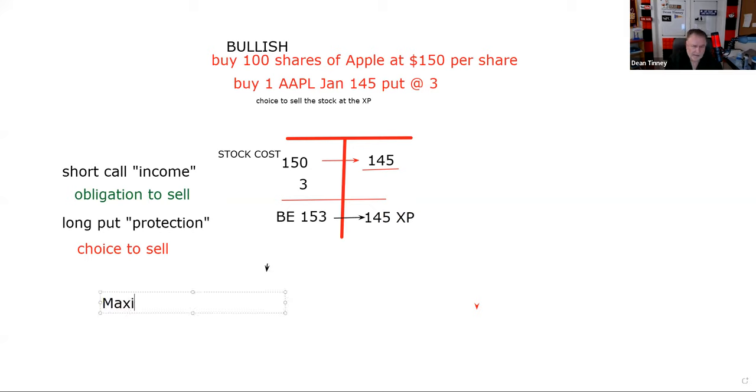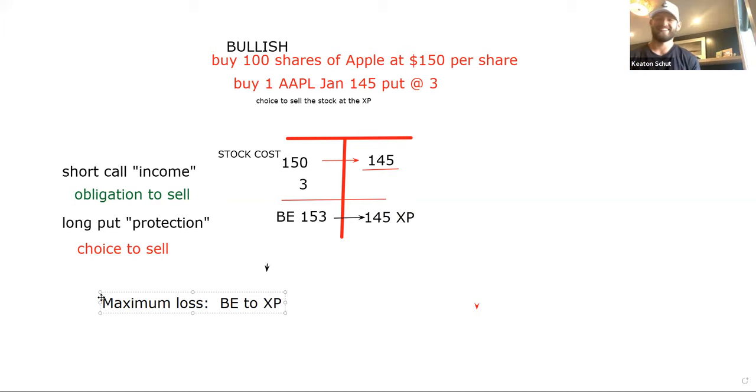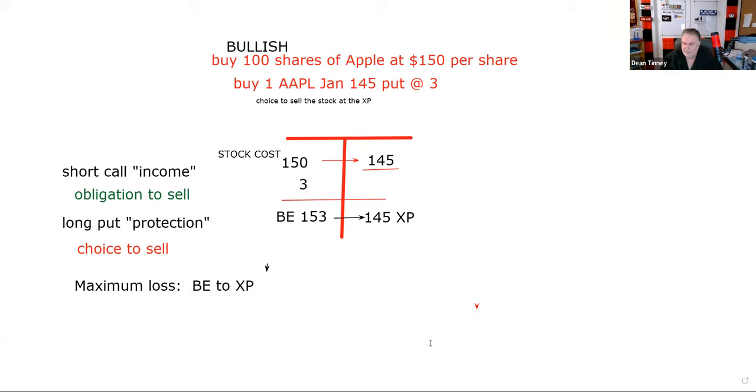By the way, you still have a limited gain because you don't have to sell the stock if you don't want to. I had a doctor client who drove me nuts. I was trying to get him to do this. And he said, well, Dean, if Apple isn't below 145, the puts expire and we will have wasted our money for the protection. I said, well, that's true, doctor. But we're not buying it because we think Apple's going up. We're buying because Apple might go down. And the point is we had a gain, and I just thought he was being penny wise and pound foolish not to want to protect the stock position.